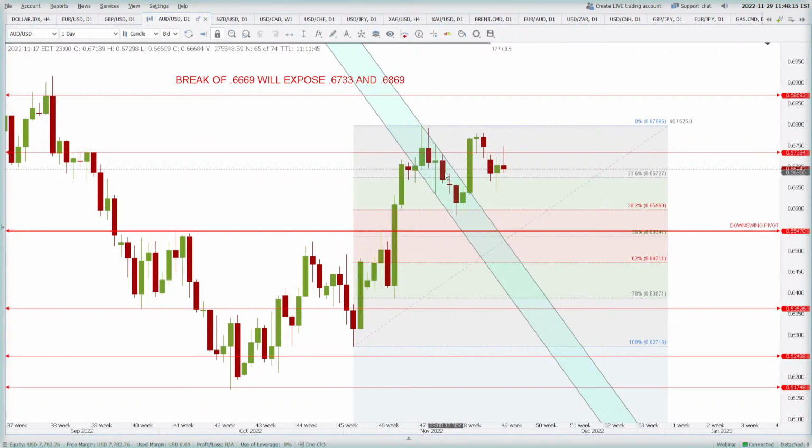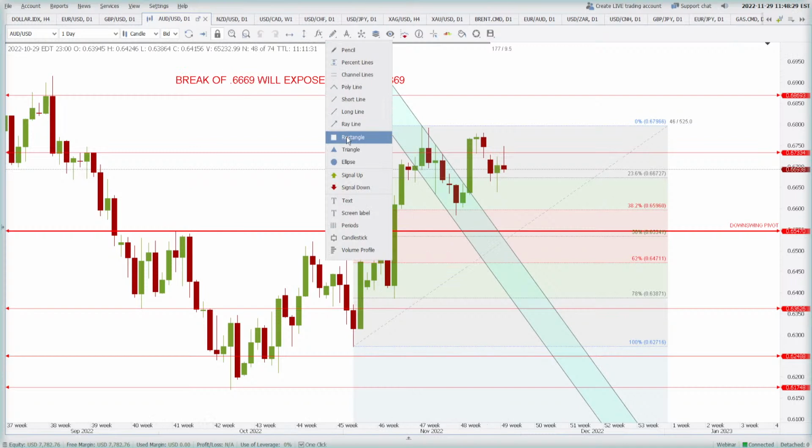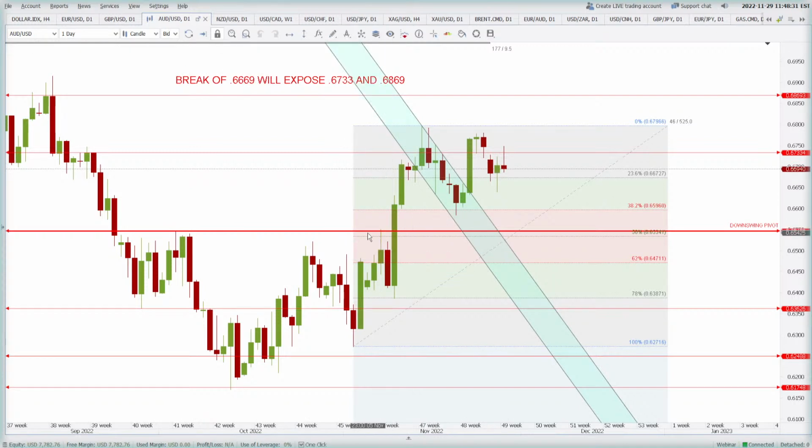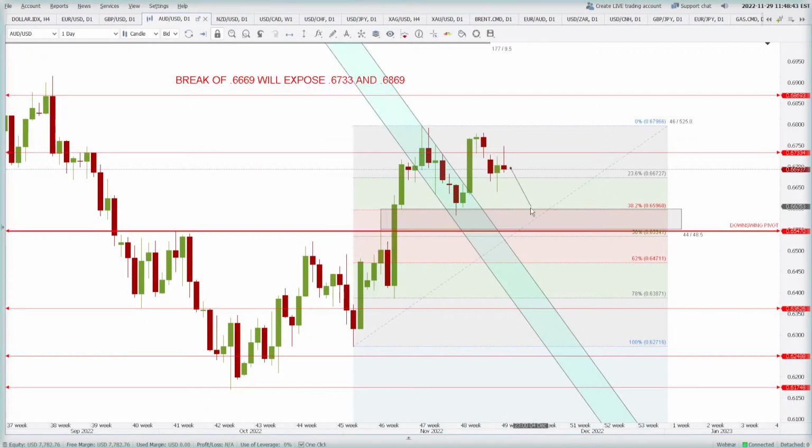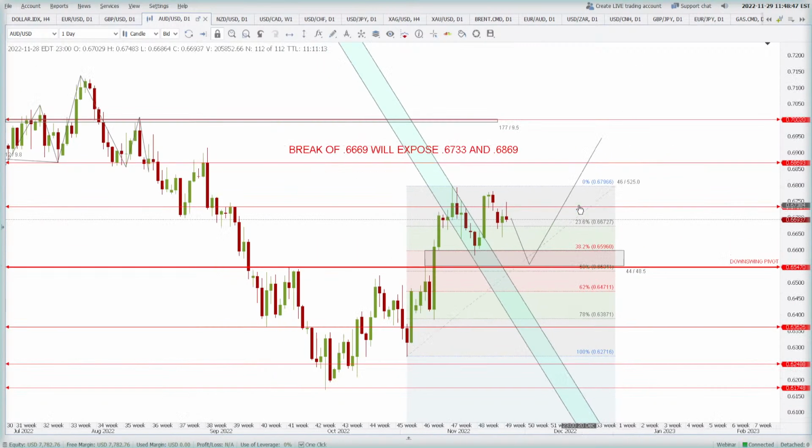Now the more buying power can come if you see there are not enough buyers from here. Where can they enter? They will be looking to enter the position at the 50% retracement or the downswing pivot that has just been broken. So expect this area to be an area of buyers. I'm just saying, expect this area to be filled with buyers and expect the market to go like this, boom. Just expect. I'm not saying that it will happen, but expect.